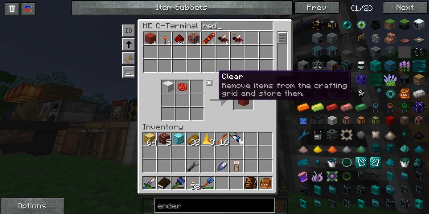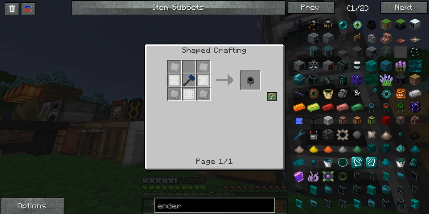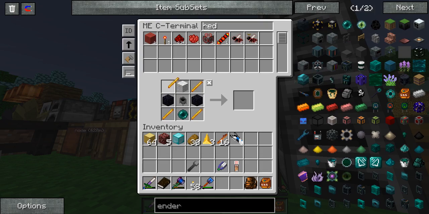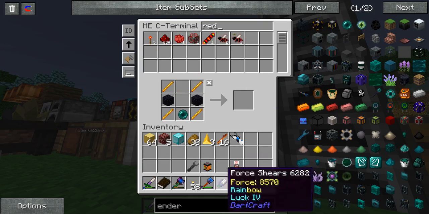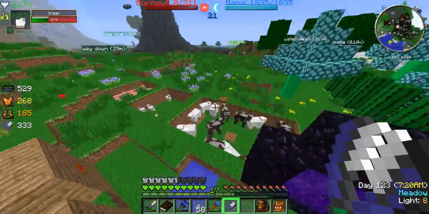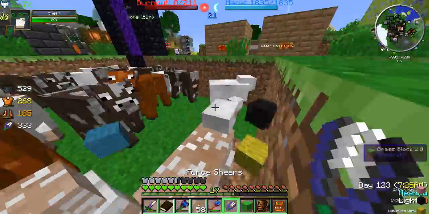Good. All right. We'll now need one of the cauldrons. Good. And then we need our red wool. Perfect. All right. There we go. And in fact, let's go shear a bunch of things.